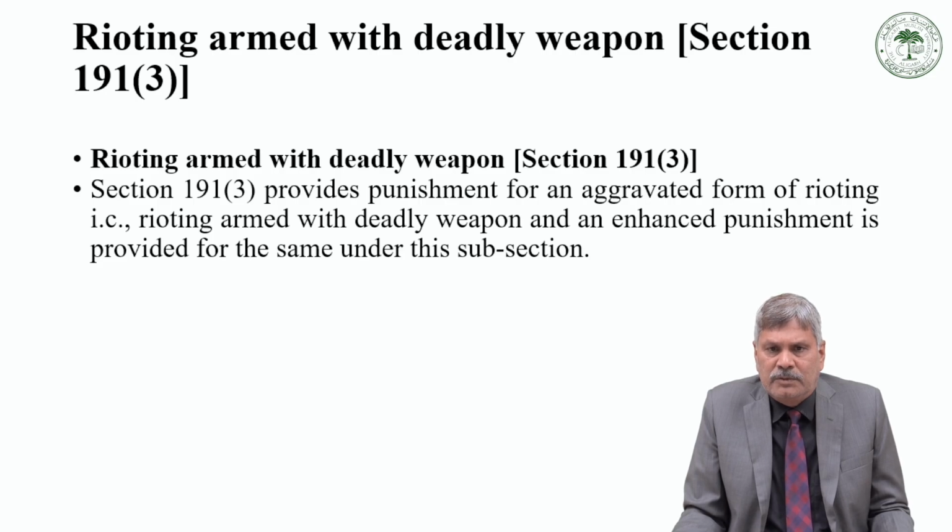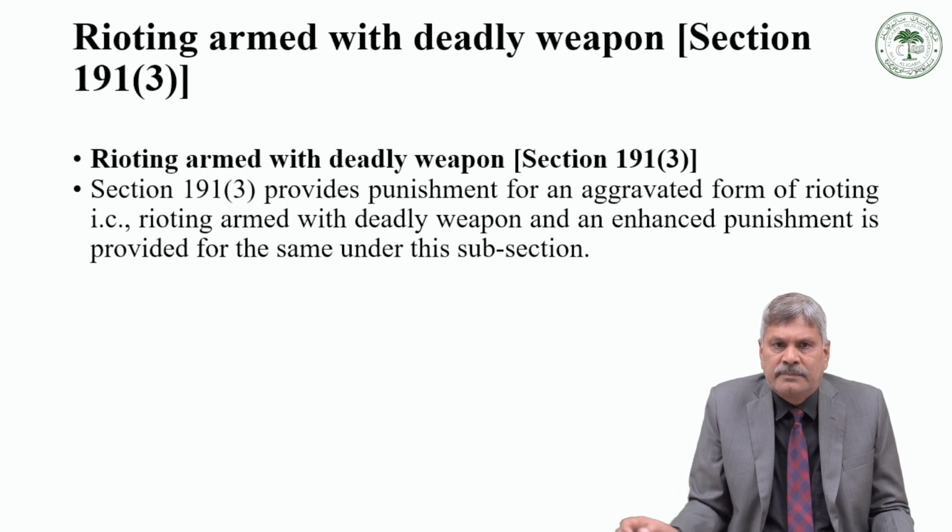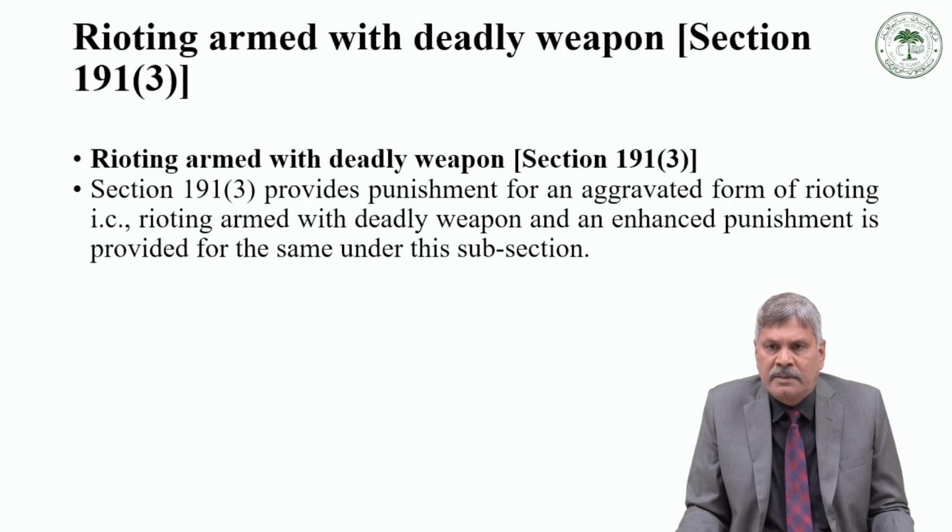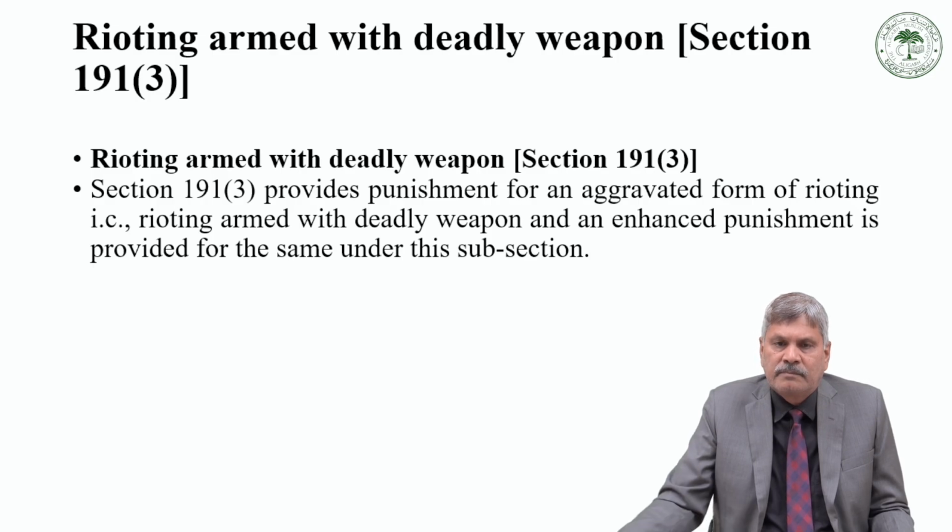Out of these accused, 4 to 11 were acquitted by the trial court and 1 to 3 were found guilty of the offence and were sentenced to life imprisonment under Section 302 IPC, that is Section 103 subsection 1 of the Bharatiya Nyaya Samhita, and to 1 year rigorous imprisonment under Section 191 subsection 3 of the Bharatiya Nyaya Samhita. The appellant pleaded that they were falsely implicated because of the political rivalry and enmity with the deceased.